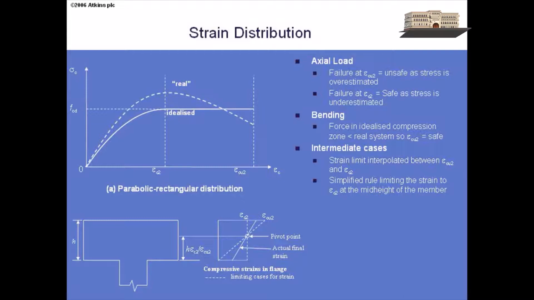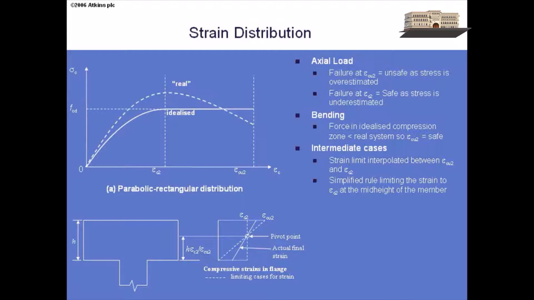So if this is a flange which is wholly in compression, it tells you that you have to work at a height: if the flange thickness is height h, and we have these two strain limits, epsilon C2 and epsilon CU2, then we have to calculate a height in the flange equal to the height times epsilon C2 over epsilon CU2. And at that point, the strain mustn't exceed epsilon C2. So we're not actually checking at the extreme fibre anymore, we're checking at this fictitious point. And what that means is it kind of defines a pivot at that point there. And if I go from one extreme where the whole flange is completely in compression, then it means that the stress limit for the whole flange is epsilon C2, i.e. this point over here.